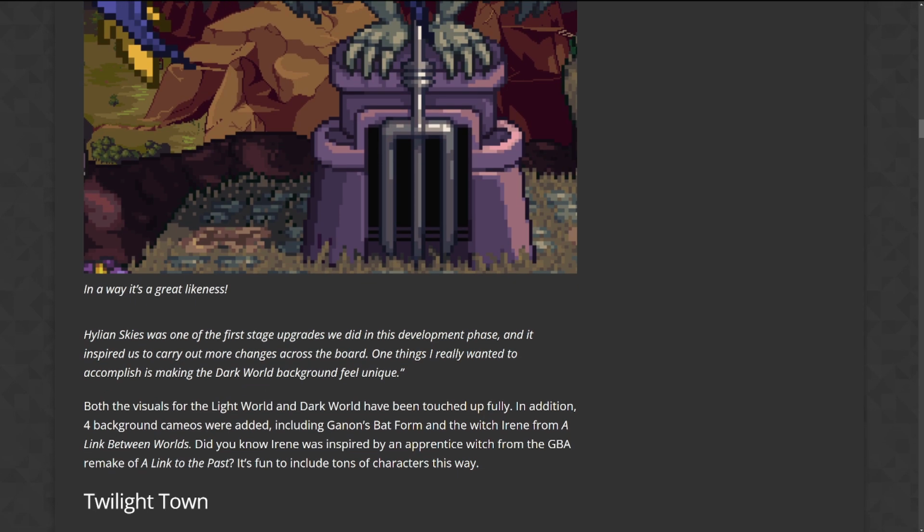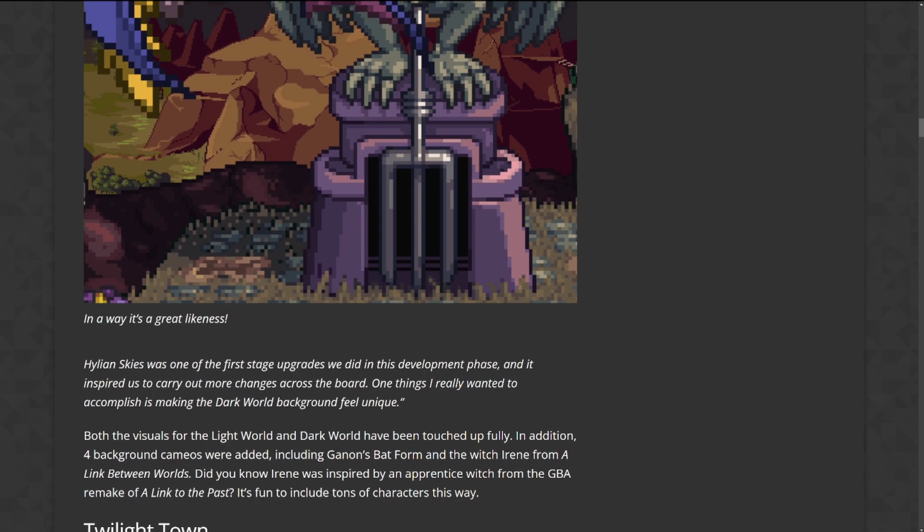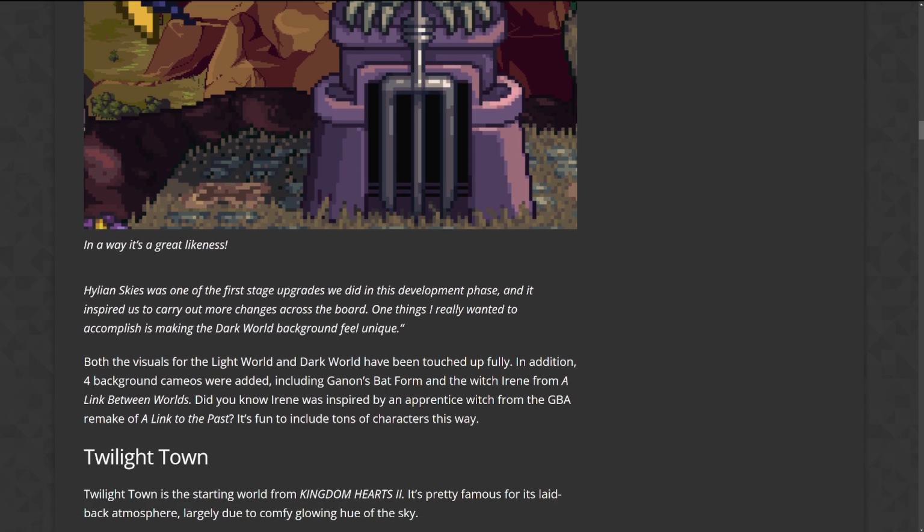Alright, Twilight Town, let's go, baby! Probably one of the earliest stages that's going to be discussed here. I don't think there's any other besides Twilight Town, for sure. Twilight Town is the starting world from Kingdom Hearts 2. Also, fun fact: it made its first ever appearance in Kingdom Hearts Chain of Memories. Yeah, it is very lovely.